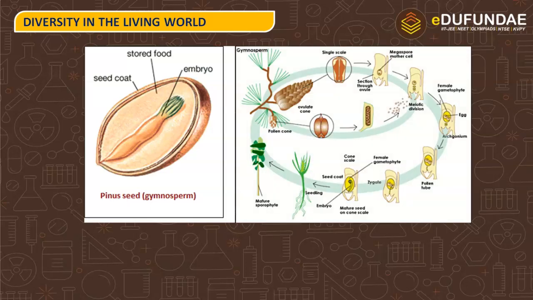And here we can see the life cycle of the gymnosperm, in which there is an ovulate cone, and that is the cone of the female, whereas the other male cone is also there. Both will have the megasporophyll and microsporophyll. They will further lead to the formation of the gametes, which further form the archegonium, and through the archegonium the pollen tube will enter inside, and through the pollen tube, when the embryo forms further, we will have a seedling develop, and from that seedling we again get a mature sporophyte. We are calling it the sporophyte because it leads to the formation of spores.